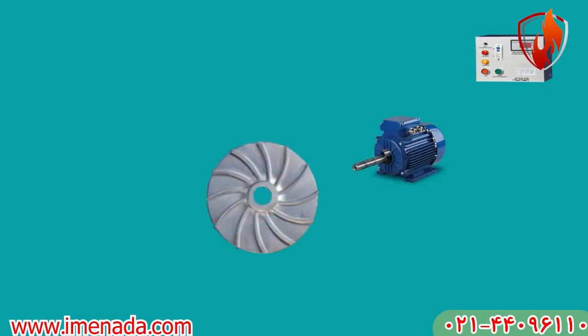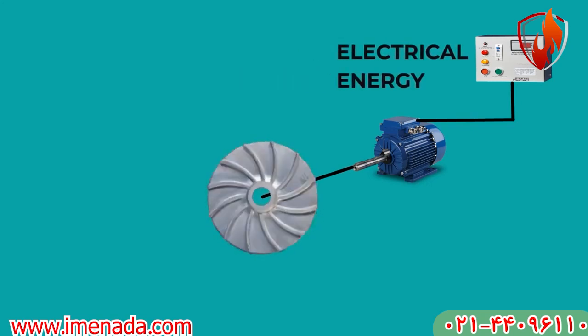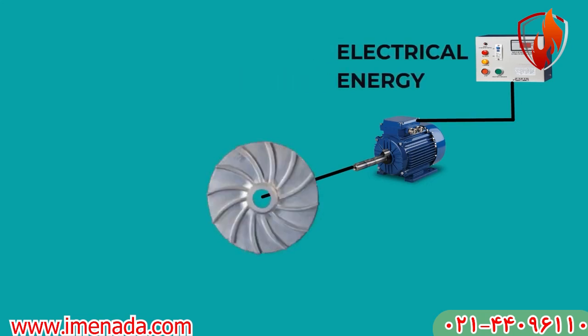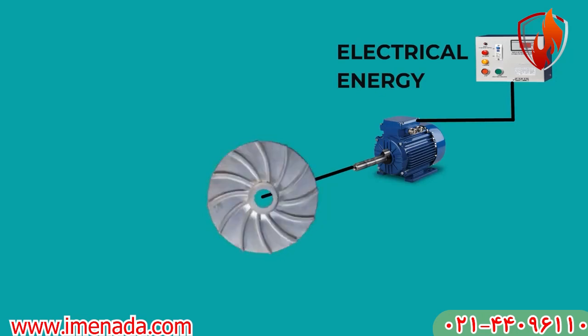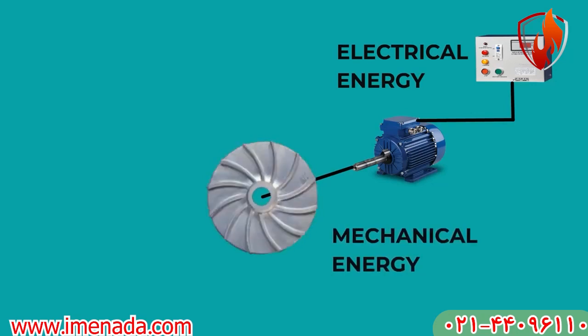Now, when the electrical switch is on, power will be supplied to the motor. When the motor has power, the shaft will start to rotate. Motor shaft is connected to the pump shaft, and impeller is mounted on the pump shaft. So, the impeller will also start to rotate. Hence, electrical energy is transferred from the electrical source to the motor. The rotation of the shaft as well as impeller means mechanical action or mechanical energy.